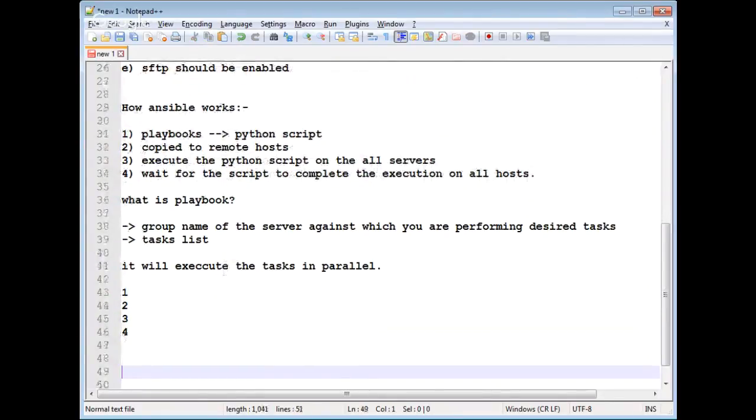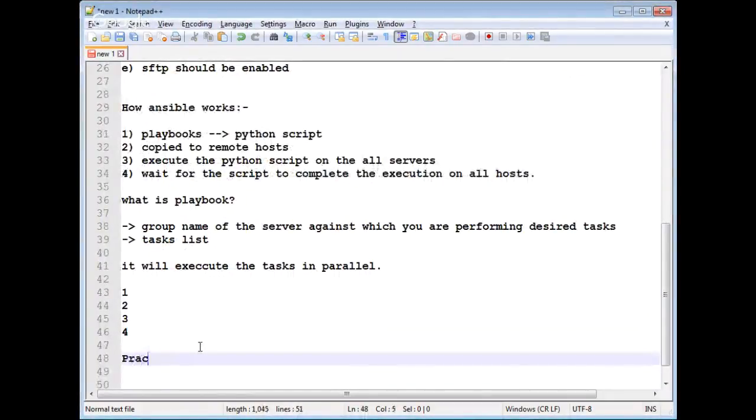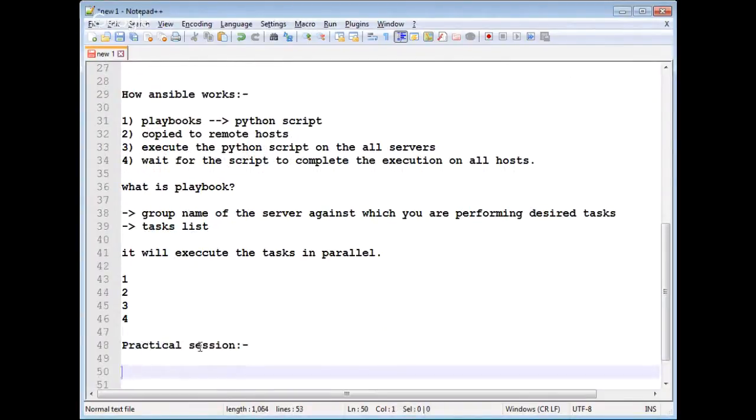Okay. Now let's do some practical session on Ansible. So there are some basic modules for Ansible. Let me share my screen and show you.